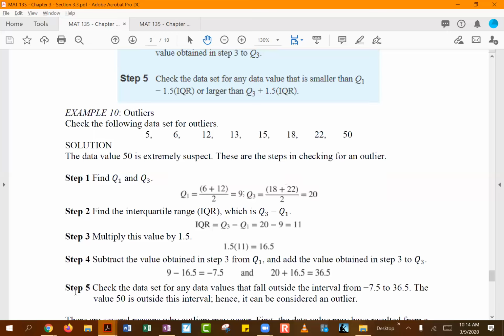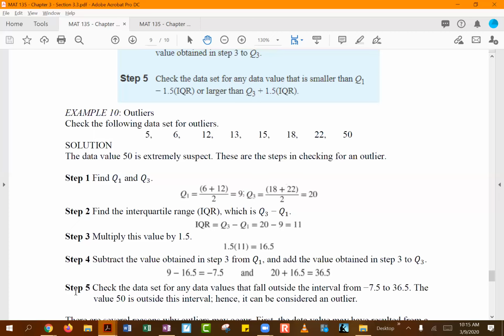So 36.5 would be somewhere in here, which means 50 is a number larger than 36.5. 50 is the outlier. And that's kind of what I'm talking about. Sometimes it may not just jump out and say I'm an outlier. We stayed between 5 and 22 for the most part. That 50 is a little bit higher than the rest of our numbers, but this gives you a good way to know, oh yeah, I definitely have an outlier. So it's the idea that you take your interquartile range, take 1.5 times that value, so that's your 16.5, subtract from quartile 1, add to quartile 3, and anything that falls outside of those values is considered an outlier, okay?